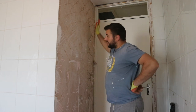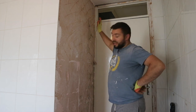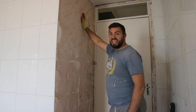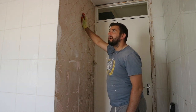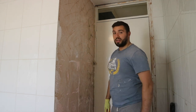This side though, a right mess. Every single one of the tiles that was there ended up taking a little bit of plaster off of it. Every single one of them just took extra layers off that we kind of needed to stay on. So there's probably going to be a bit of fixing in it, but look, at least one section of it is done perfect, no hassle.